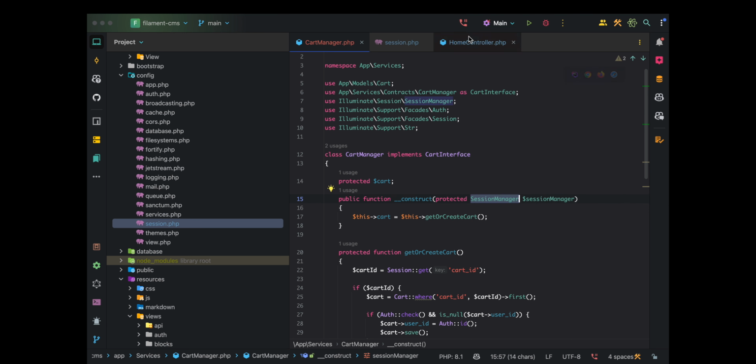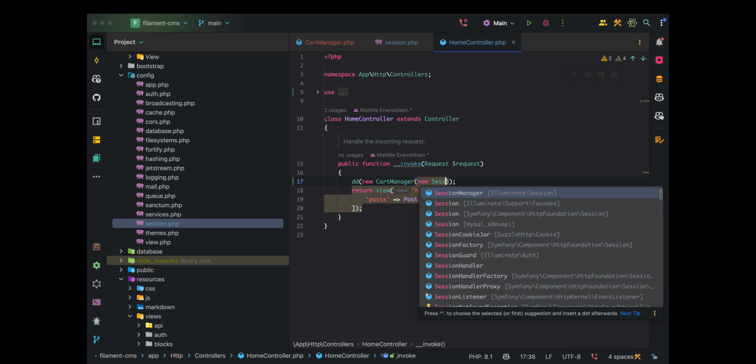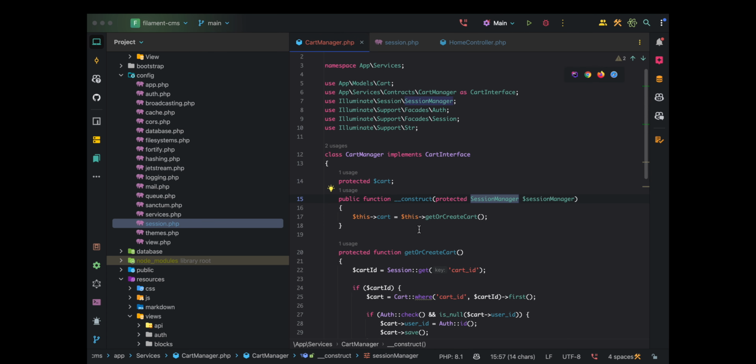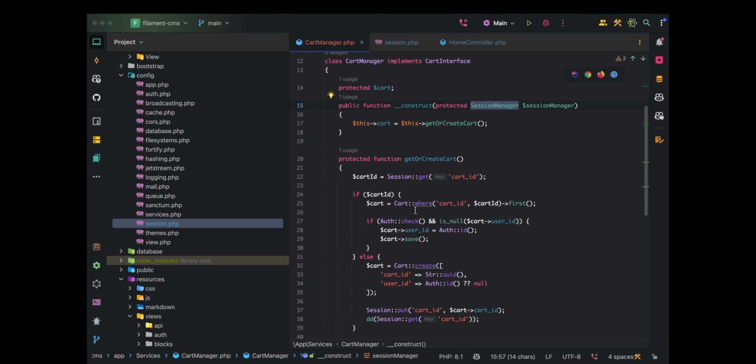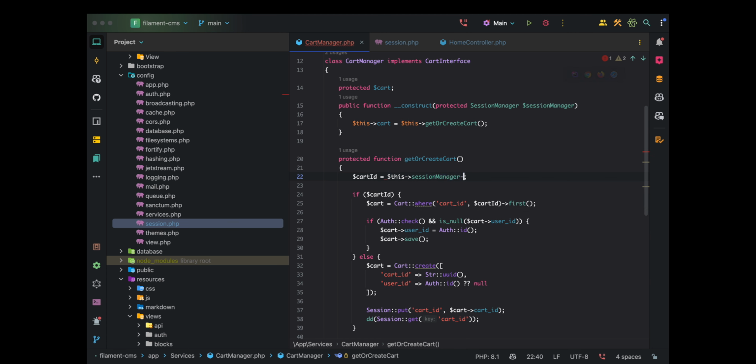Perfect. And here let's just say new session manager. That's fine. All right, so inside the session manager, instead of saying session get, we just want to say this session manager get card ID.